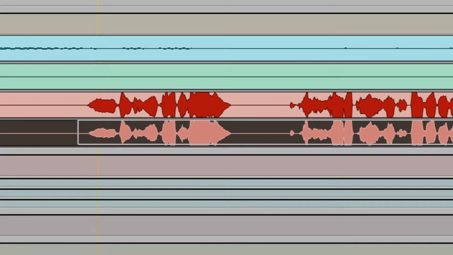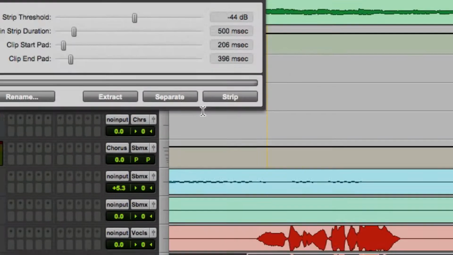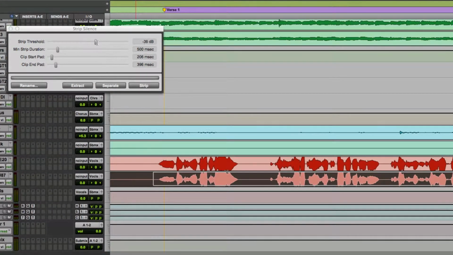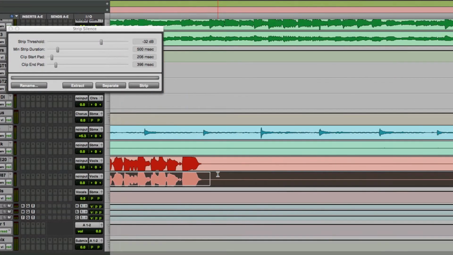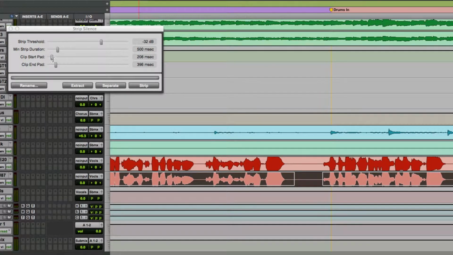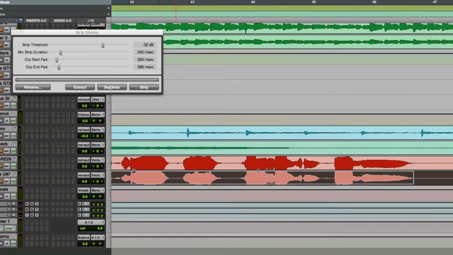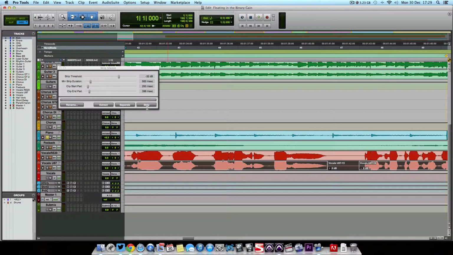As you can see here, it's created this little box around the audio. And this is effectively just kind of like a noise gate, really. You set your threshold, and as you can see, as I move it, the box around the audio moves as well. We set the threshold to where it's getting all of our bits of audio in there. Then we can also use a pad. We can pad out the beginning, pad out the end, just to give ourselves a little bit of room, so it doesn't cut off the ends of words or things like that. Then we click Separate. And then once it's separated, we click Strip, and that'll just get rid of all that little bit.